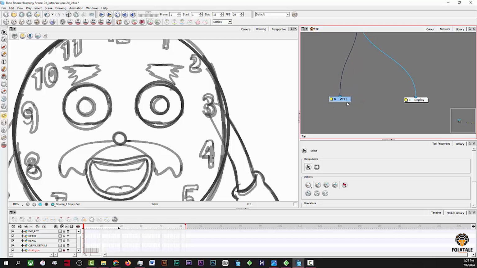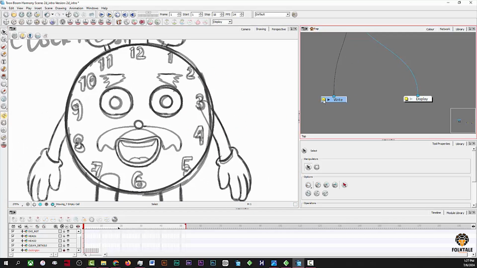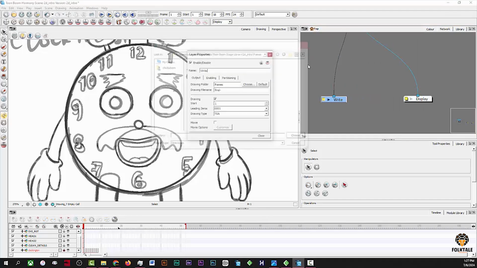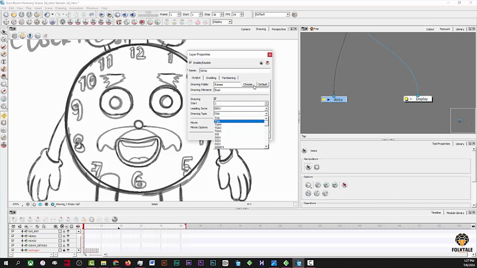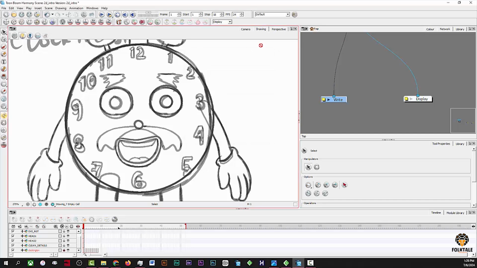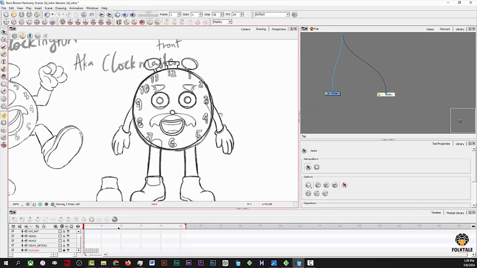The write node will allow us to change the resolution of whatever final product we are going to see on the screen, any resolution that we want for this guy, you can see it on the write node. Okay, so if we want to export this guy as PNG images, as TGA, as Photoshop file, you can see it in your write node. And also, if you want to export in any resolution that you want, that is the X resolution and the Y resolution, you can actually use this write node to also do that.